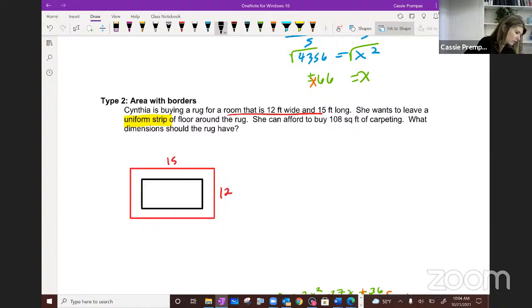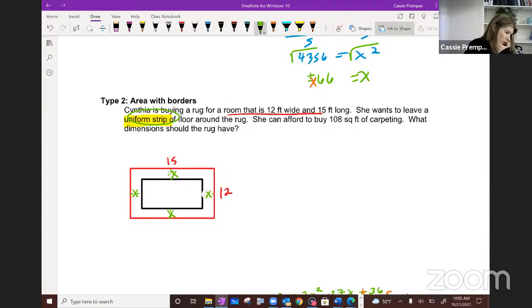That's better. Now, a uniform strip means that whatever length this is, it's the same as this, the same as this, and the same as this. They don't tell us what it is, but we can represent that uniform strip as the same value. So I'll go ahead and let X be this value, this value, this value, and that value. It looks kind of funny, but that's X.